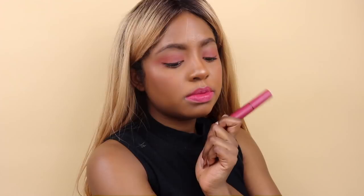Oh yeah, that is intensely smooth. Oh my god. That's my favorite formulation so far. Oh my god, that went on smooth like butter! Oh my god, I am shooketh. This is gorgeous. I just want to apply 800 layers of this one. Oh my god, it's so soft.